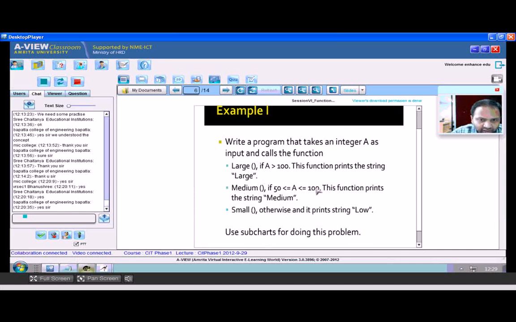Well, I can understand that this is a very basic program. So we'll actually do a more complicated example next. So let me know if all of you are now aware of how to define a function and how to call a function. Are all of you aware? Just type in S if you are aware, otherwise type in no. Okay.